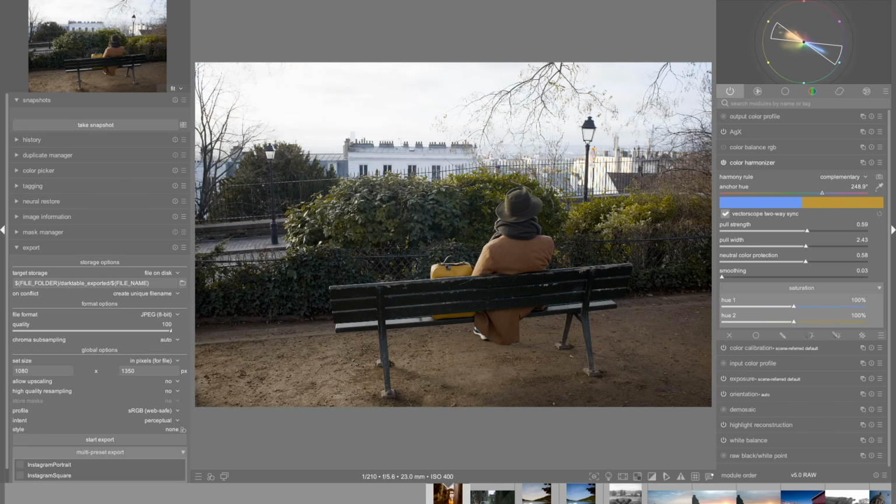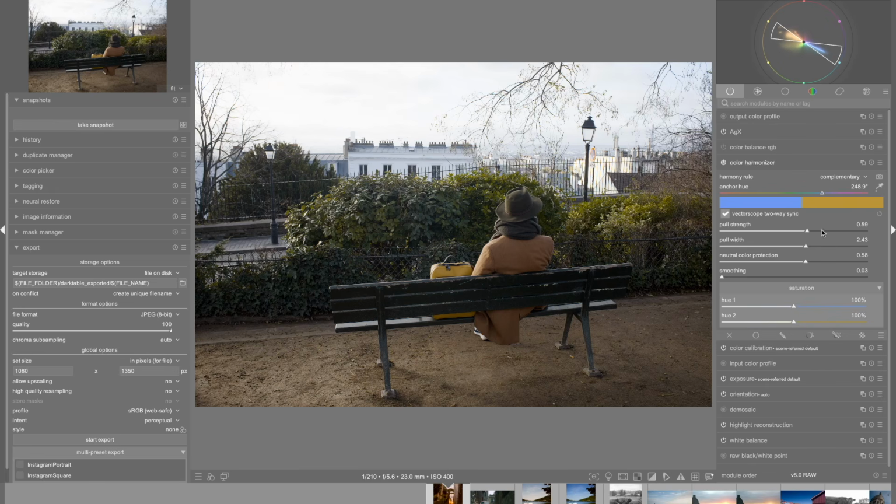You can use this to emphasize a little bit one part of the harmony, but do not put everything at maximum value. It's not the right module to do it.